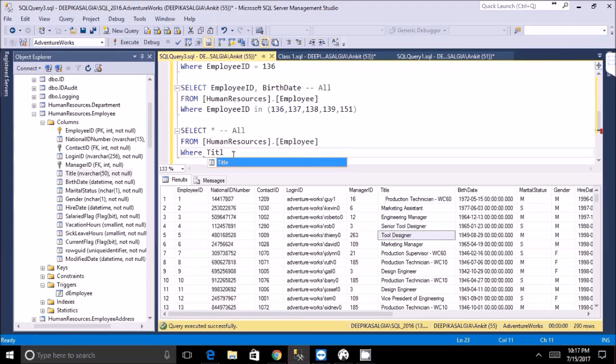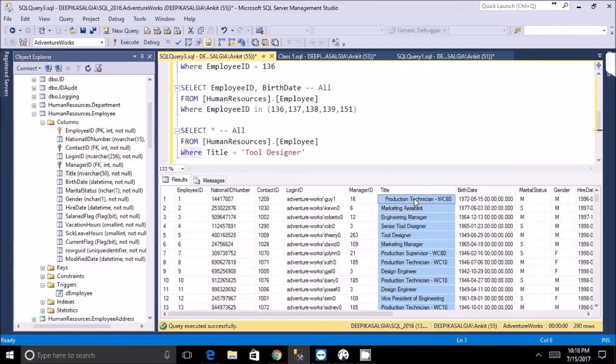Yeah. That's it. Good. Perfect. Got it. So what you're trying to do is, because you have to filter the data, as you know, this is your column, and I say I only want to see tool designer. So basically you're filtering and you don't want to see everything. So you say, okay, I want where title is tool designer. So you're going to get it.